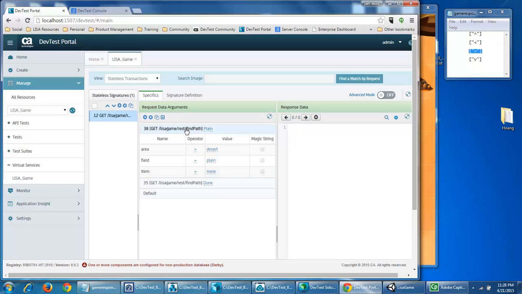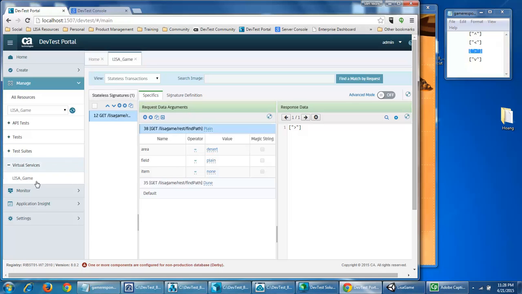So this is how our application handles specific data related to a transaction. When it sees plain, it's going to do something different than when it sees dune. And the matching criteria actually works like this. If I see the match first for plain, I'm going to work through there. If I don't see it for plain, I'm going to skip it and work to dune.